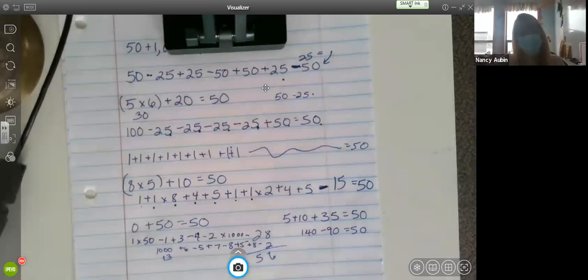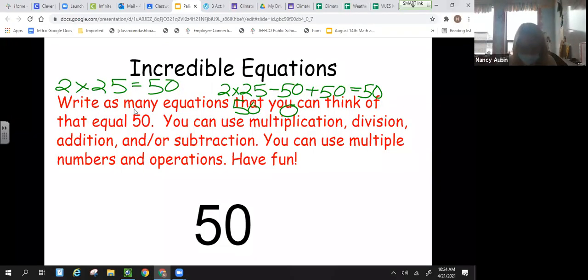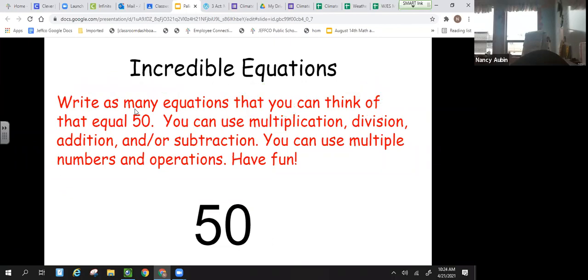Okay, you guys are incredible. That was awesome. We will keep doing incredible equations. They are fun. You gotta make sure you check your work though. Sometimes if you take a smaller number and try to subtract a bigger number, that's not gonna work, unless you're reading your numbers wrong, because 90,000 is greater than 10,000. Think about that. 10,000 minus 90,900. You didn't say that. You said 90. So now that would work. But you got to say your numbers right. Otherwise, it won't make sense, right? Okay, you guys are really stretching your brains. I'm proud of you. Good job, everybody.